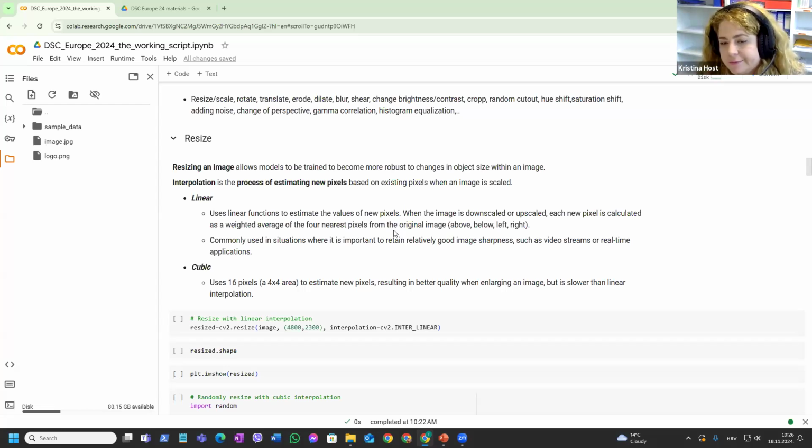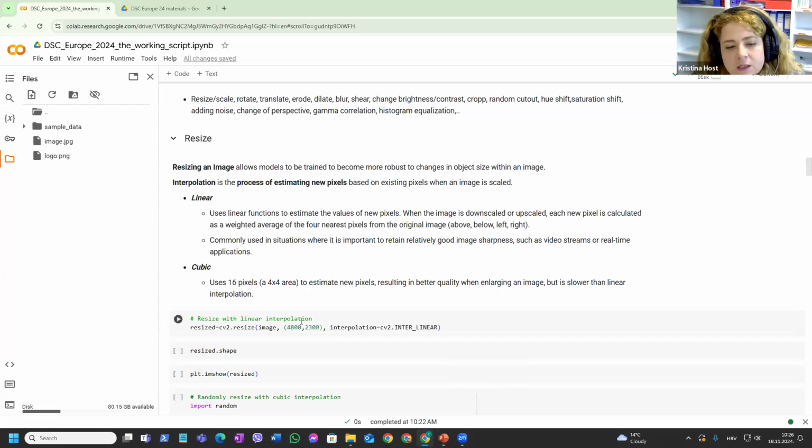So if you are going to enlarge your image, this part is really useful. Also you can use the cubic one that uses 16 pixels, but is slower in that case.